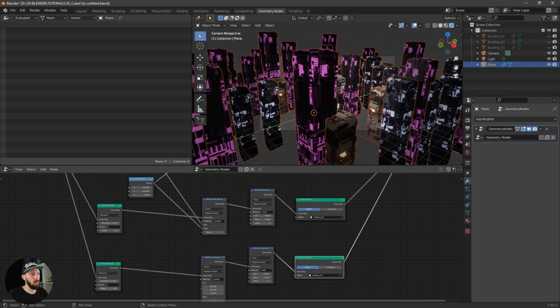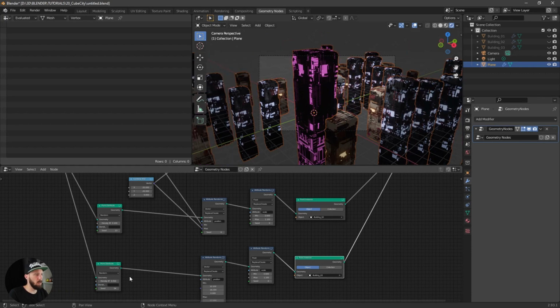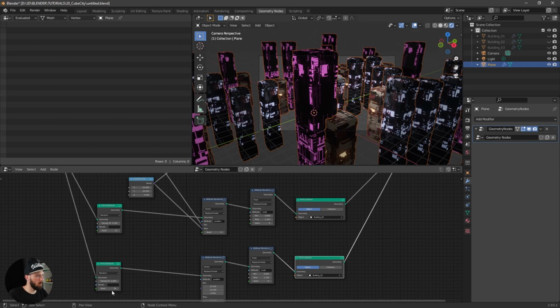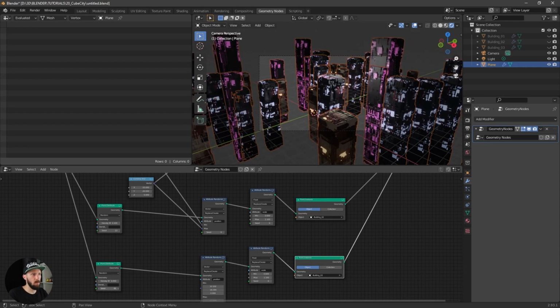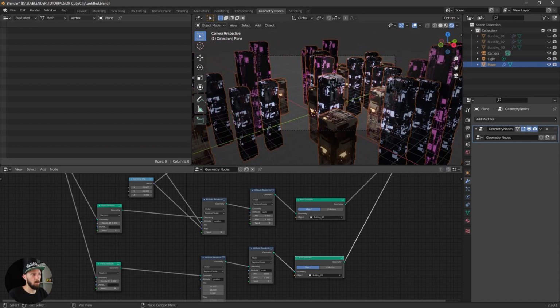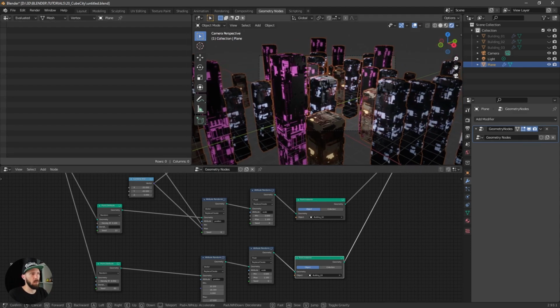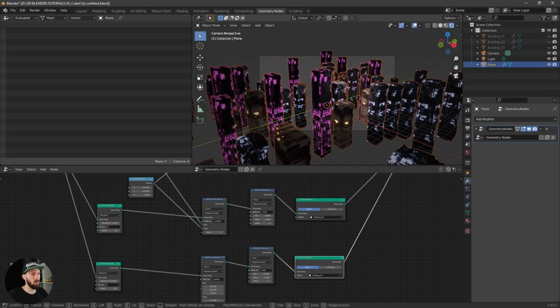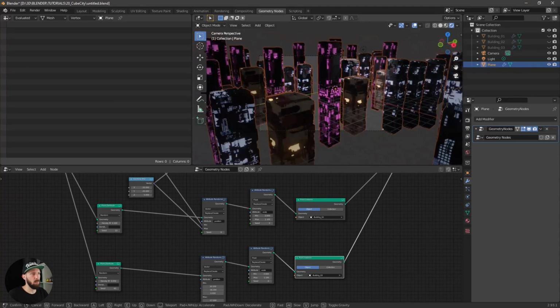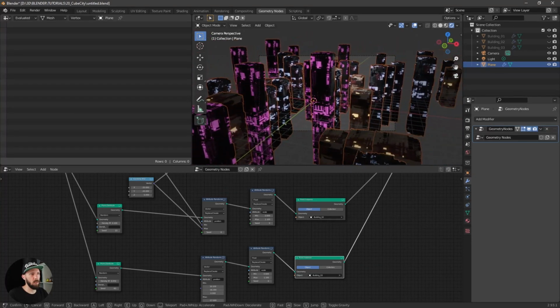Maybe let's decrease the number for this building here to maybe something like this. Let's see, let's go with this here now, and let's see where we can place our camera now.